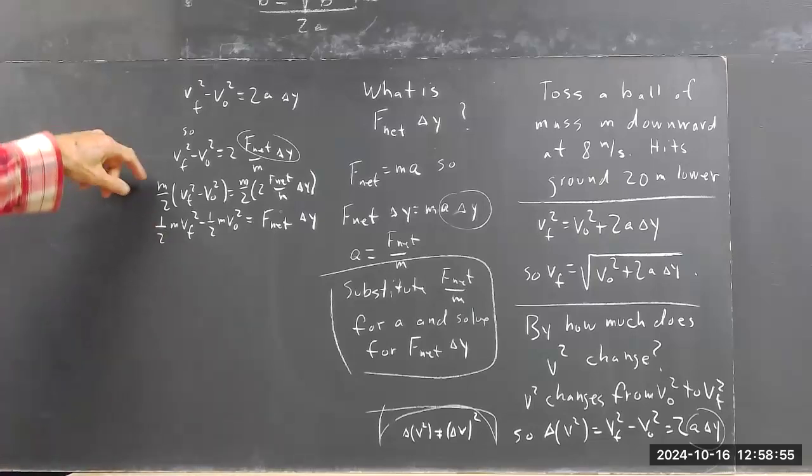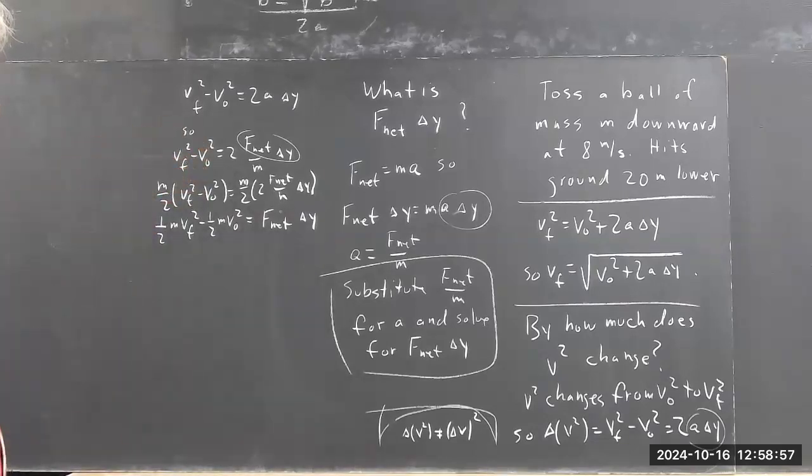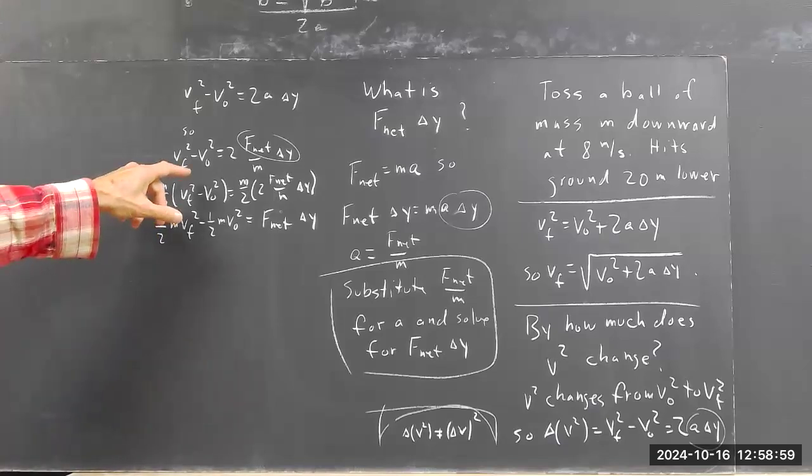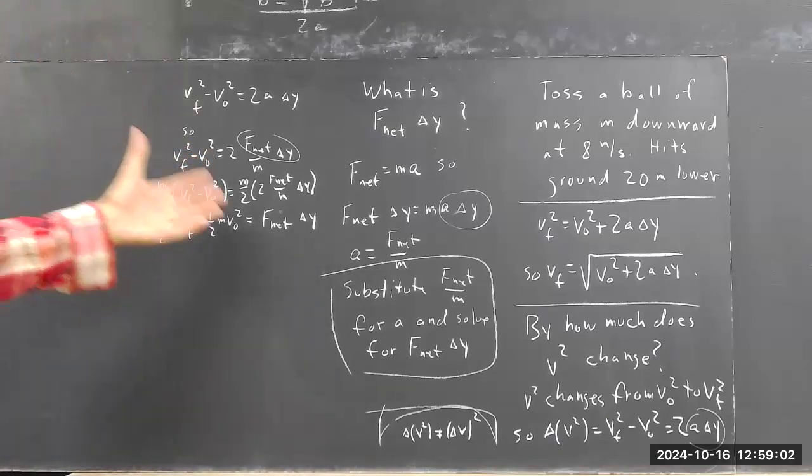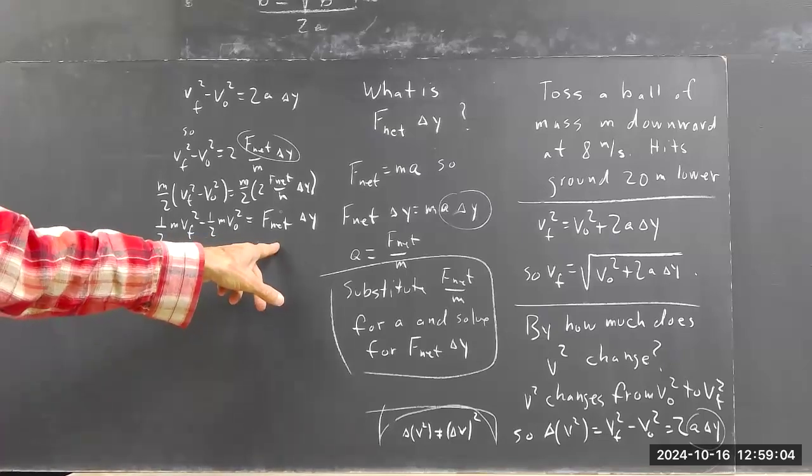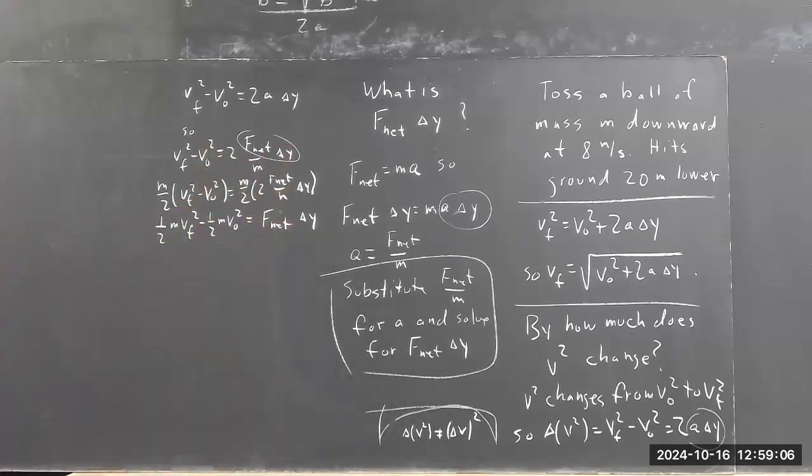A lot of you maybe had the M over 2 times all this. Maybe had M times this squared minus this squared over 2. Maybe had something else, and maybe didn't quite get to it, but it's pretty straightforward. So nobody's going to have any trouble with that. So make sure you can do that.